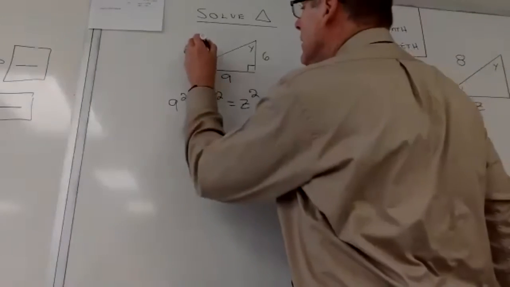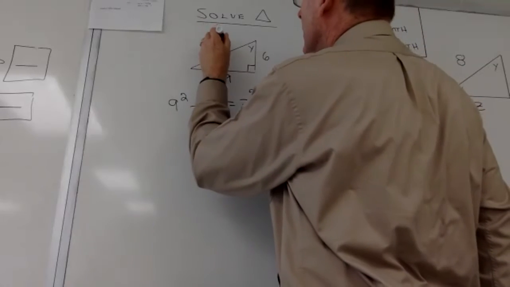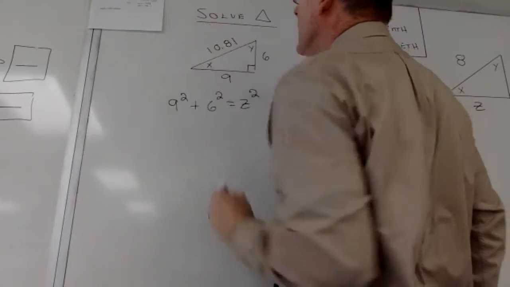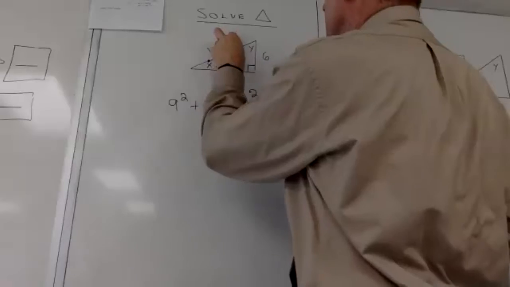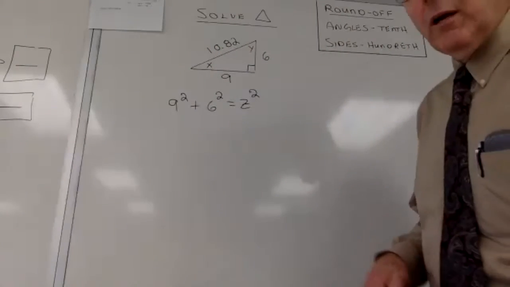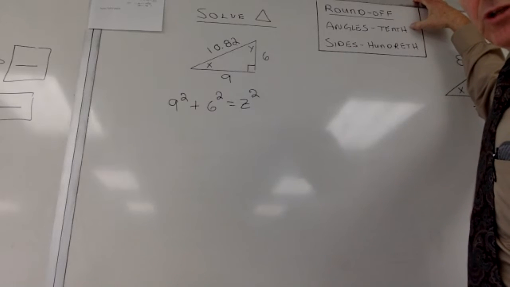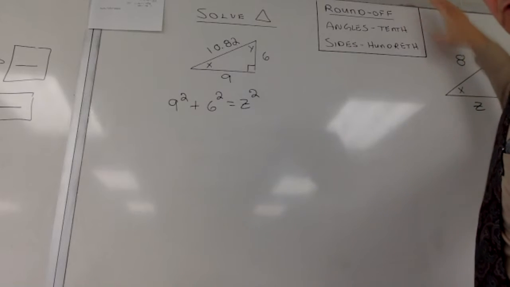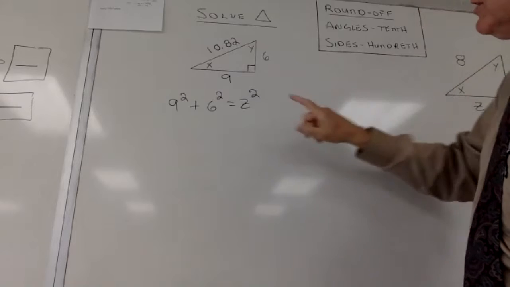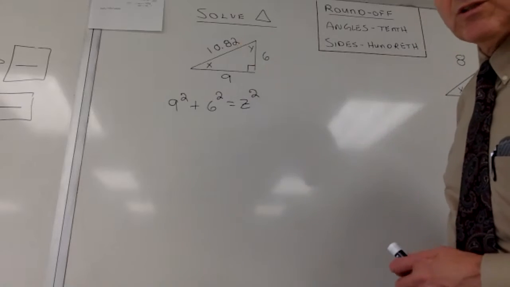10.81. Does it round off to 8.2 or 8.1? Yeah, 10.82. It rounds off to 10.82. Normally, for round off, if you're getting an angle, the most I'll ask you to do is to round off to the 10th. And if you're doing a side, the most I'll ask you to do is to round off to the nearest 100. 0.82 is the nearest 100.